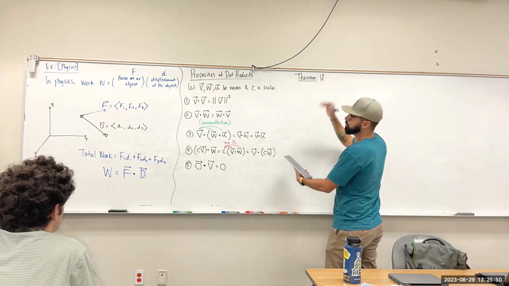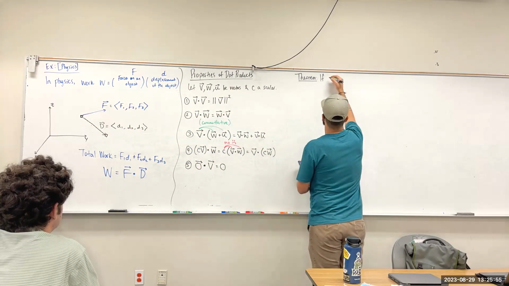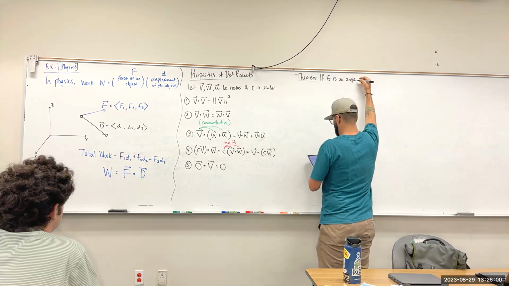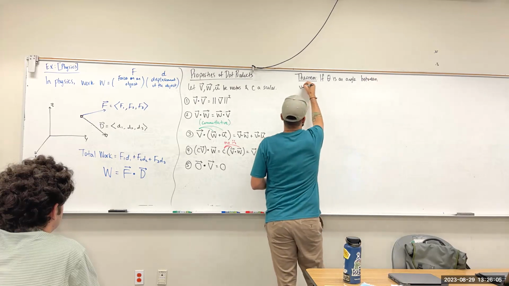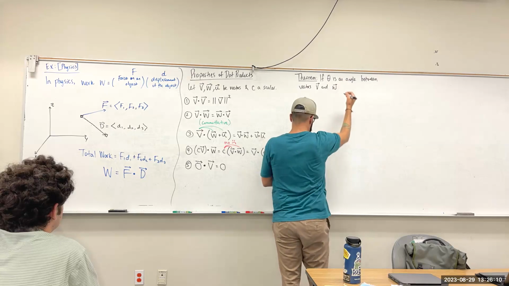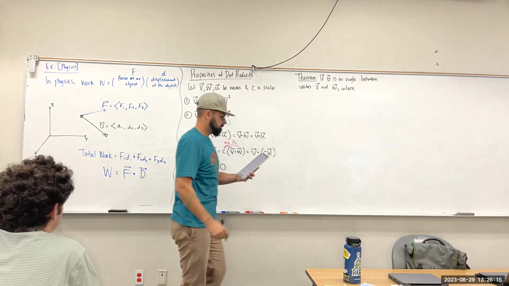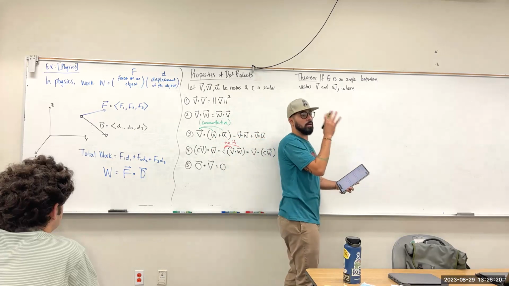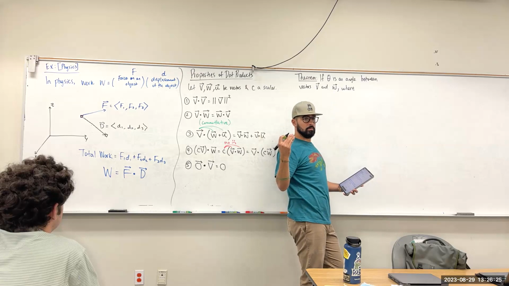And so to do that, we're going to put an angle in between the 2 vectors. So it says if theta is an angle between vectors v and w, where, and this part's important, guys, so let me pause for effect, where the angle between vectors is only going to be between 0 and 180 degrees.